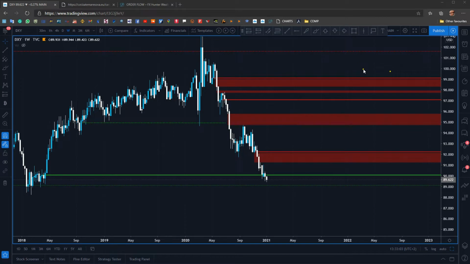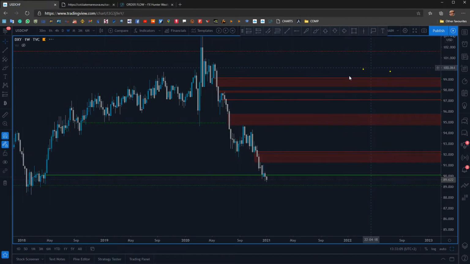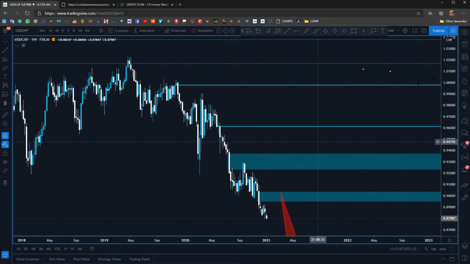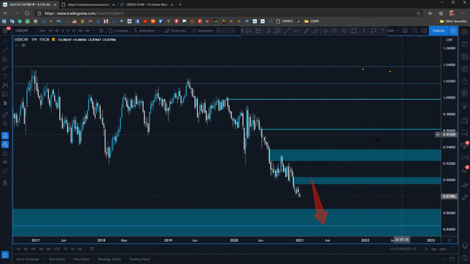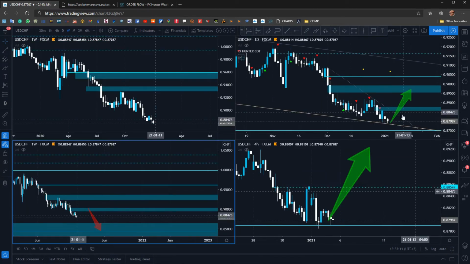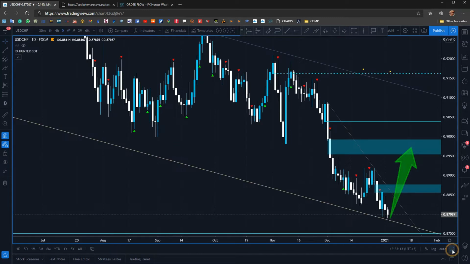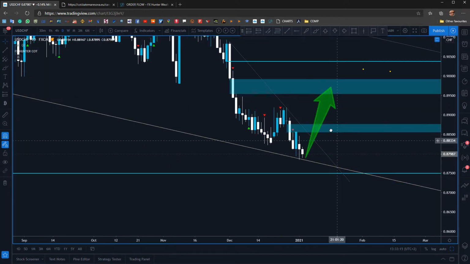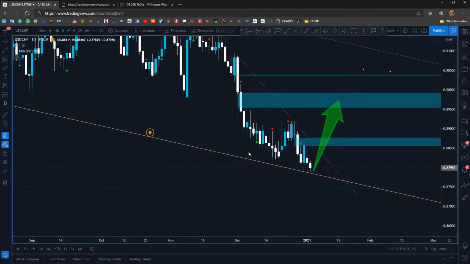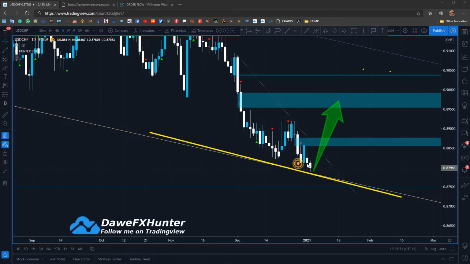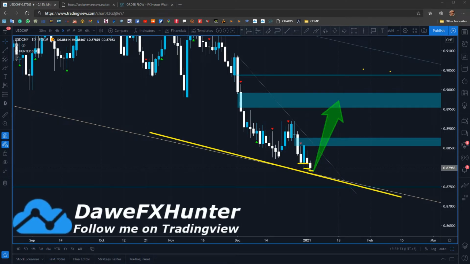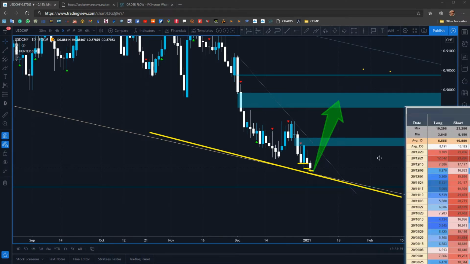So let's go for the next one. It's going to be the franc, and on the Swiss franc I have quite a similar view, right? The Swiss franc is of course in a bearish downtrend, and what we are seeing here on the daily is that we reach this long-term descending channel, right? So I'm thinking the price is getting rejections in here, and what is interesting on the Swiss franc is this.